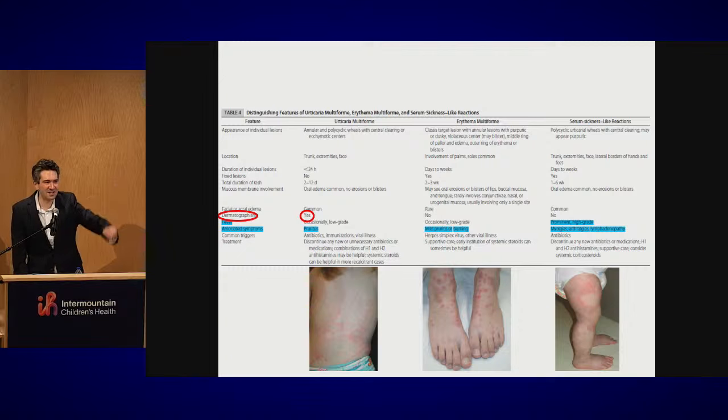You scratch the skin, you can make a line, like a little urticarial linear plaque. And that's a common feature in urticaria multiforme and something that I always check by scratching the kid's back with either my fingernail or with the stick end of a cotton tip applicator. If they have dermatographism, it supports the diagnosis, but it certainly doesn't prove it. Like 5% of the population is just dermatographic, but still, it's kind of a nice thing to do.